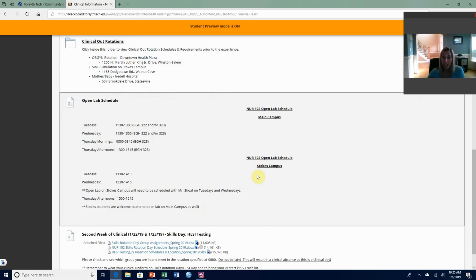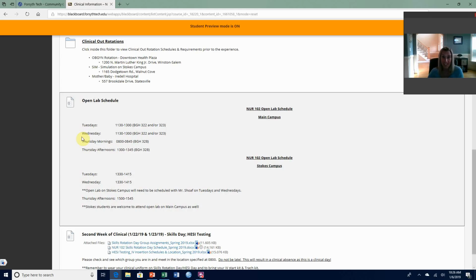Here's the open lab schedule for 102, okay? Tuesdays and Wednesdays, and this is open on main campus for those Tuesdays and Wednesdays. And it's open for Stokes students too. I know a lot of you live closer to main campus than Stokes campus, so if you need to come to open lab, that's there and that's available.